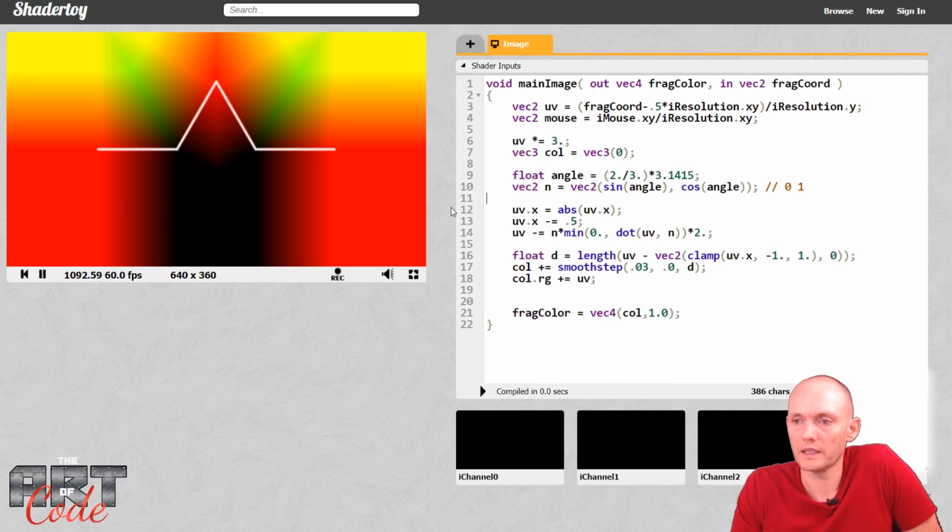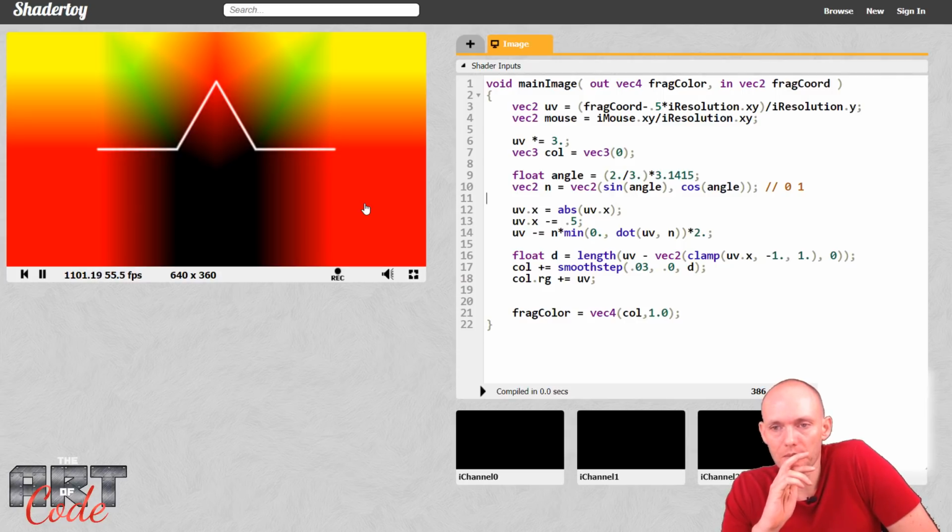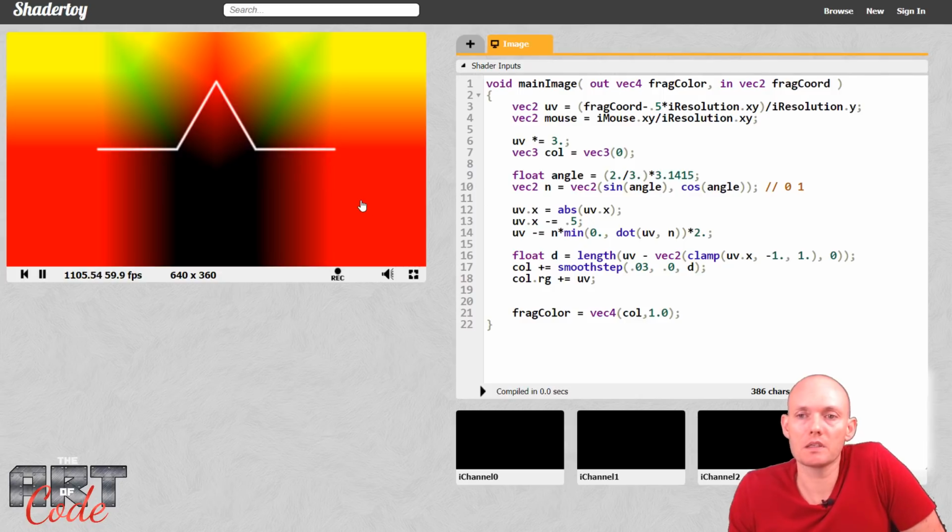So now the next step is to replace each of these line segments with this entire shape. And that might seem like a daunting task, but it's not as bad as it looks, because if we can manipulate the UV coordinates for each line segment so that the UV coordinates are the same as they were all the way in the beginning, then we could just do this entire thing again. So how can we get the UV coordinates back to the way they were?